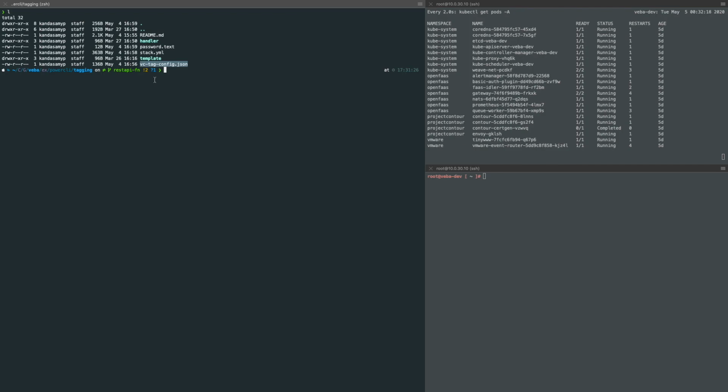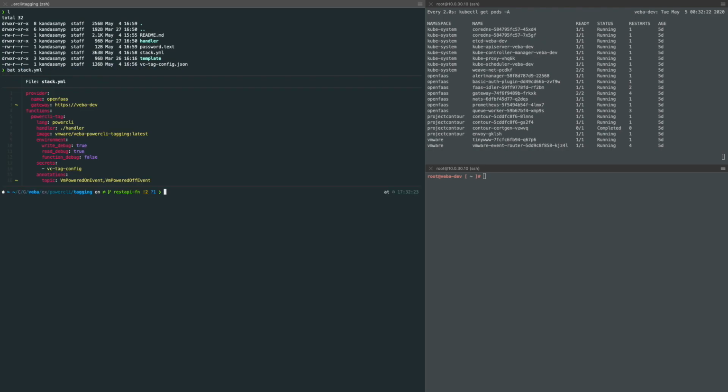All right, so let's explore our stack.yaml real quick. Now within the stack.yaml, we have the gateway that we'll need to provide. This is essentially the FQDN for the VEBA appliance itself.